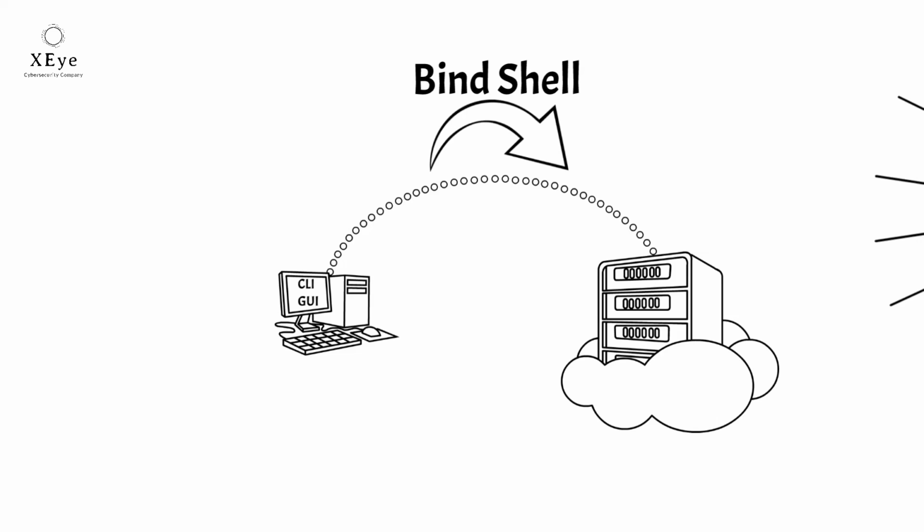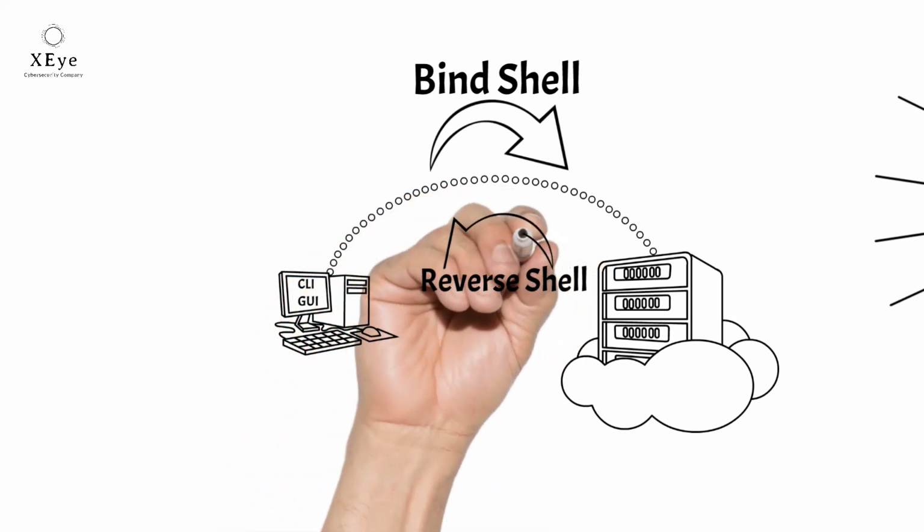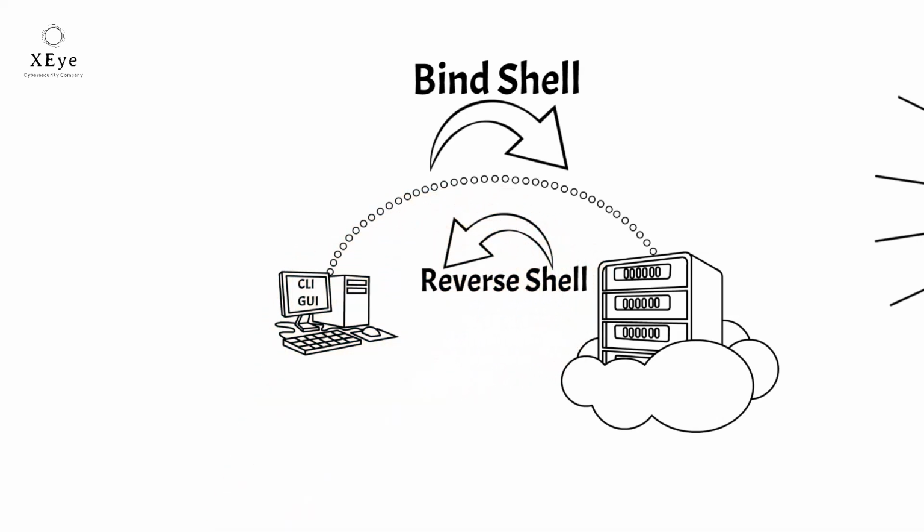And the reverse shell is much easier, and this is what hackers tend to use most of the time. Once malware is planted on the target device, then a reverse shell is started, and the firewalls will not block it. Once the shell connects to your device, then the attack starts. And this is called a reverse shell. The difference between the bind shell and the reverse shell: with a bind shell, the connection starts from your device to your target device. With a reverse shell, the connection starts from your target device to your device.